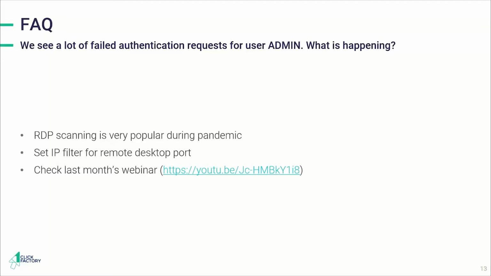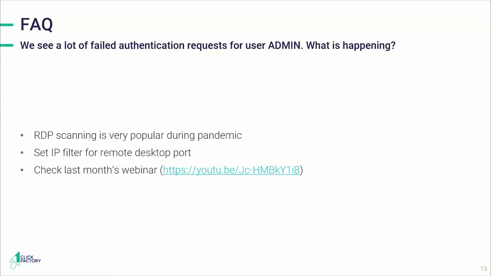As my colleague Marius mentioned during the last webinar, we are removing those users, so there isn't a lot of security threat, but it is still consuming CPU resources, and therefore we strongly recommend setting IP filters for the remote desktop port. I would also recommend checking last month's webinar, where our colleague was talking about these and other security threats.